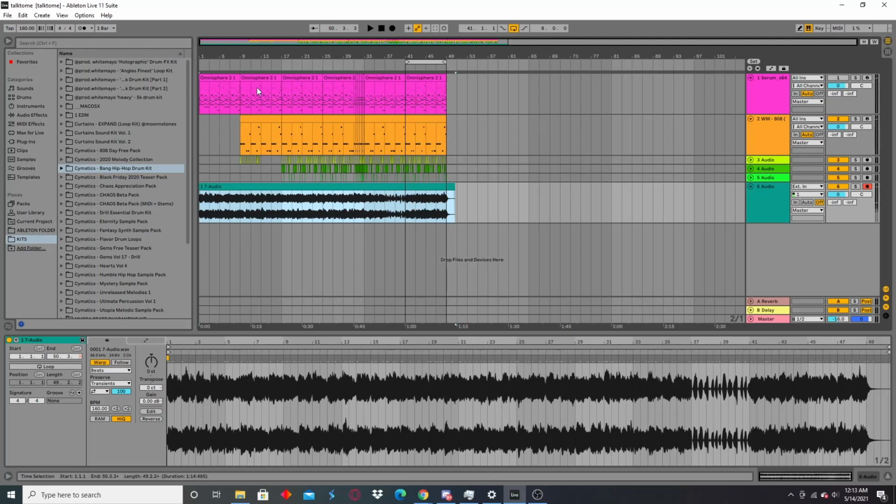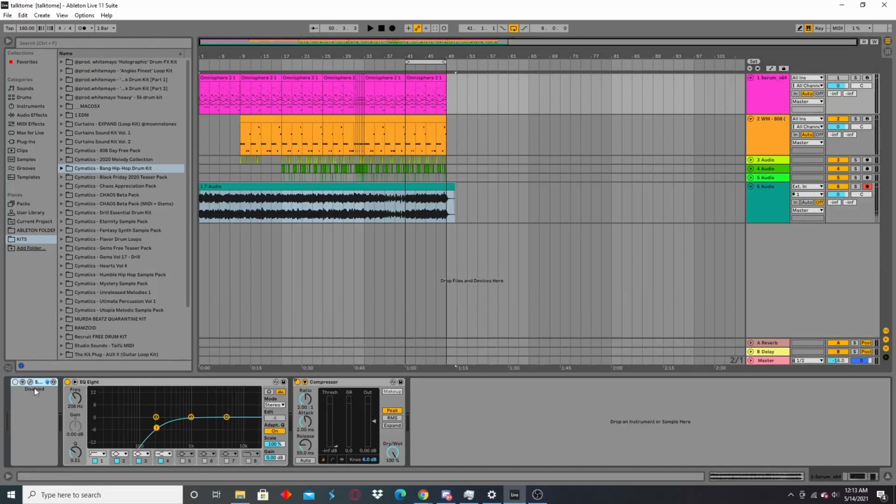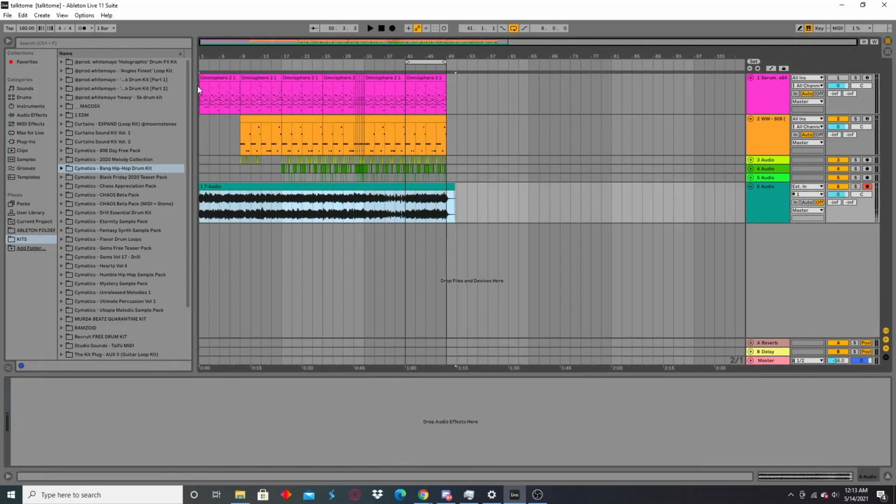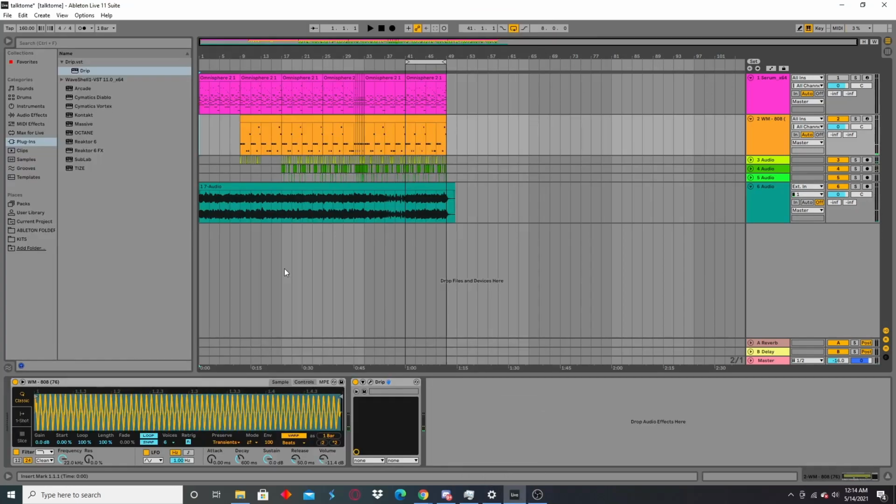So no sound's going to play from here because there's no sound on the track. It's just MIDI. You see this is the VST right here. It's disabled because it's not on this computer. So this is where the melody sound will be coming from, this audio file. But this is the MIDI, so we can still take a look at how I made the melody. Alright, take a listen real quick.